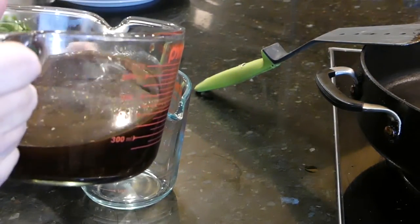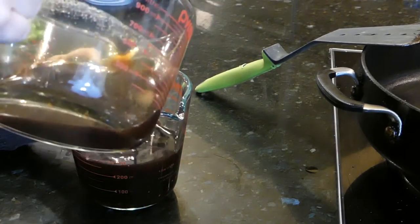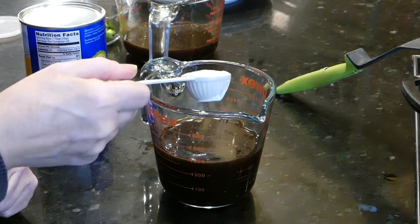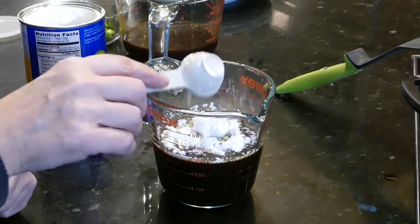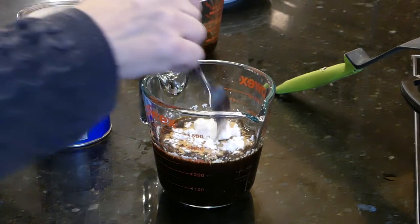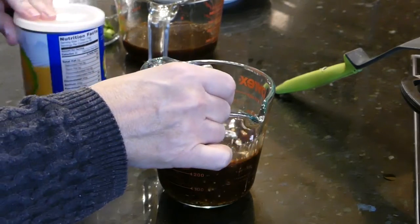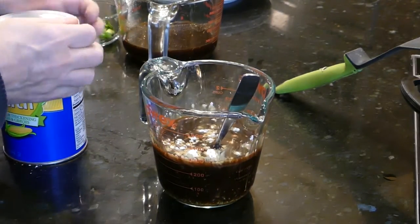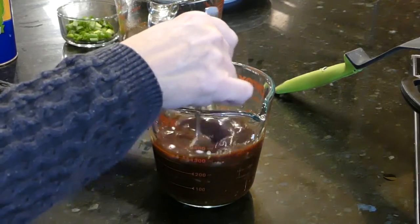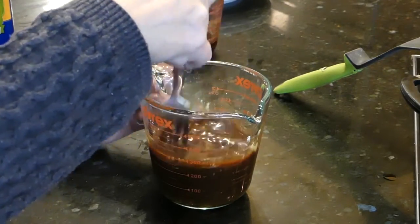So I'm gonna pour about a cup of this sauce in here. There we go. Usually you add 2 tablespoons of cornstarch to thicken, but I'm only going to put in 1 because where we get it, actually it's pretty liquidy. And since this is cold, you don't have to make a slurry first of the cornstarch. If this was hot, you'd want to put your cornstarch in cold water and whip it up really well before you add it to the sauce. But that's not a problem here because the sauce is cold.